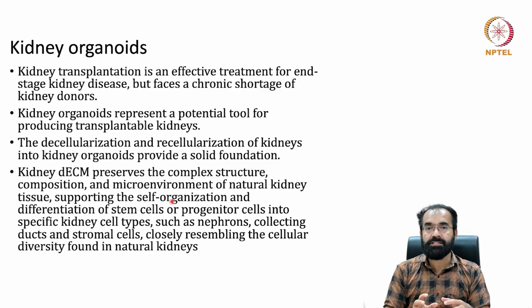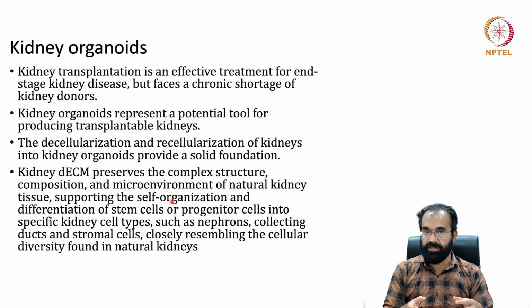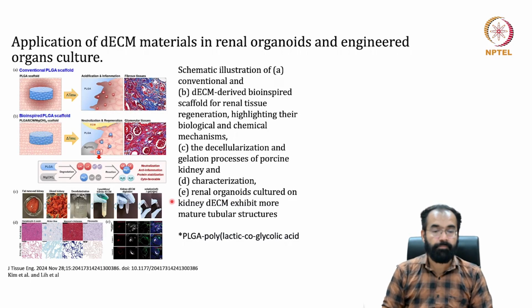But now the question is, these cells should accept that DECM as its own native matrix. If it did not, for some reason it rejected, then they will not colonize. So this also has posed several challenges. So let us see the application of DECM materials in renal organoids in engineered organ culture.